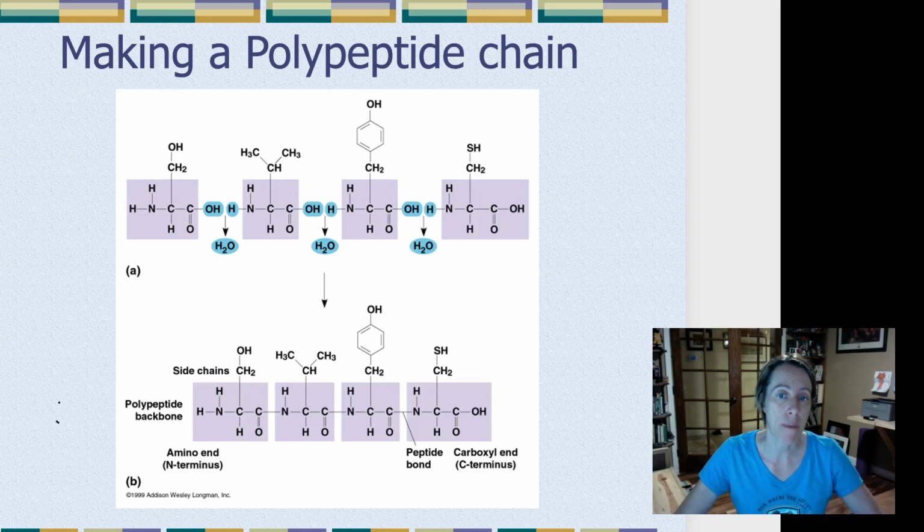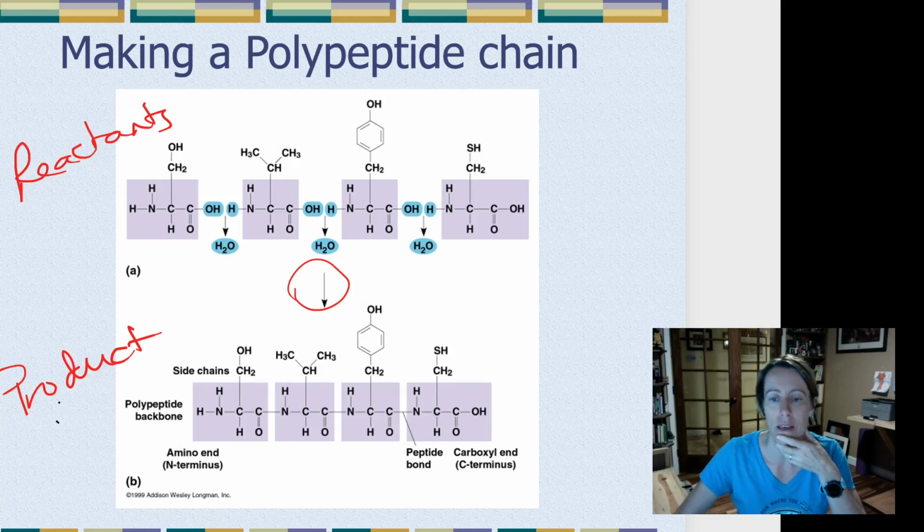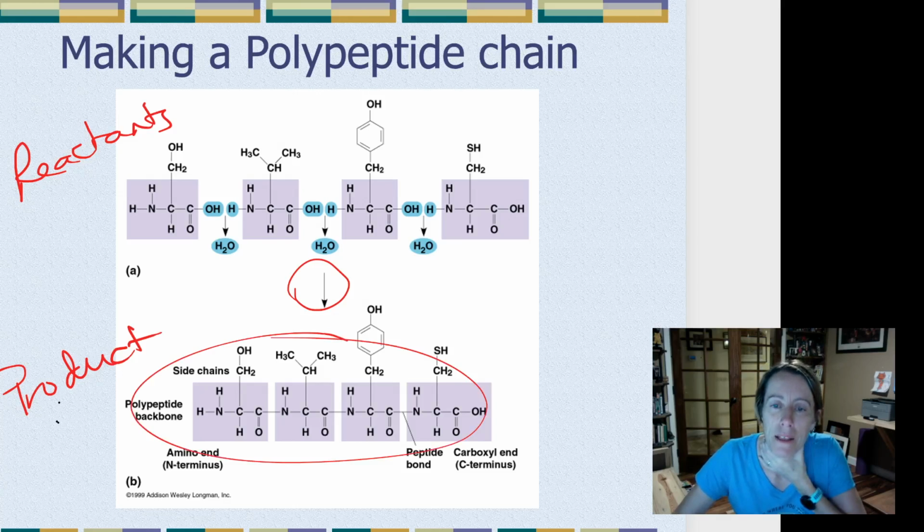So we're going to put them side by side, and then the chemical reaction is going to happen. So here's my arrow showing you this is what we're starting with. So these are my reactants up here. And here's my product down the bottom. All right, we're making this thing here. And here's another part of the reaction.